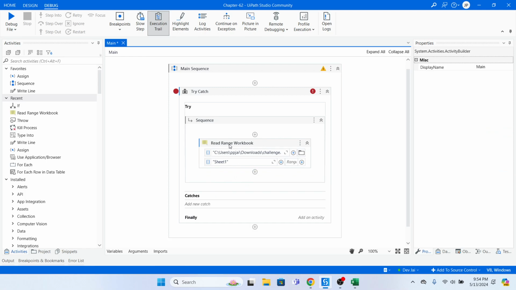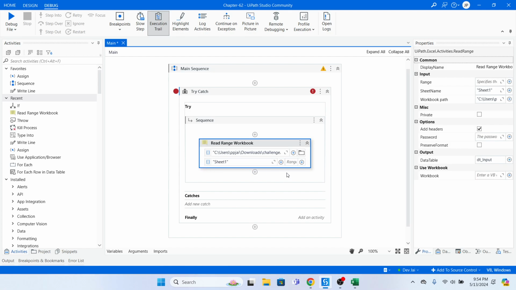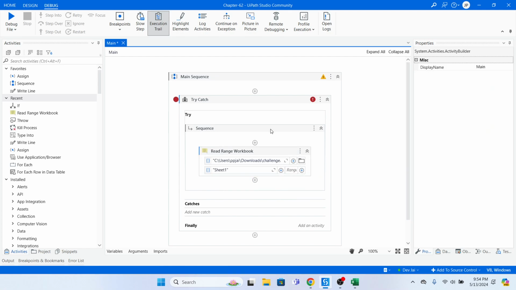ठीक है, अब यहाँ पे देखो, यहाँ पे हमारा जो डिटेल वर्कबुक है, it is throwing an error because our Excel is being open. So as I told you, whichever activity has the error is being kept inside the try block. I hope this is clear to you guys. And उसको mitigate करने के लिए, how we are mitigating the activity, how we are rectifying our errors is being shown in the catch block.